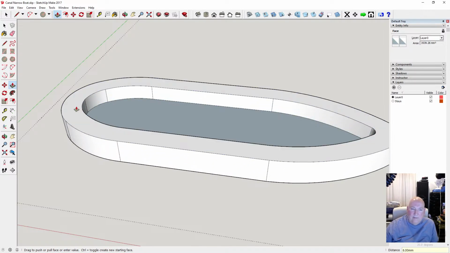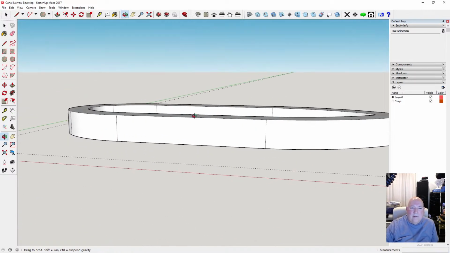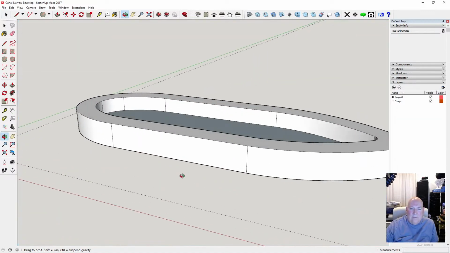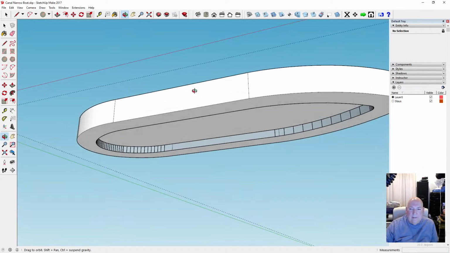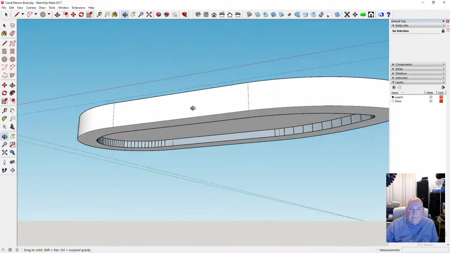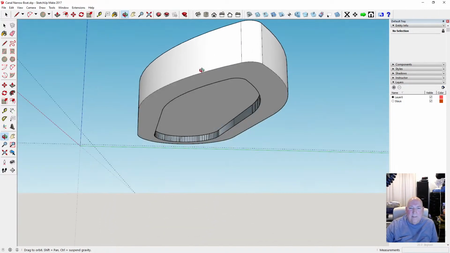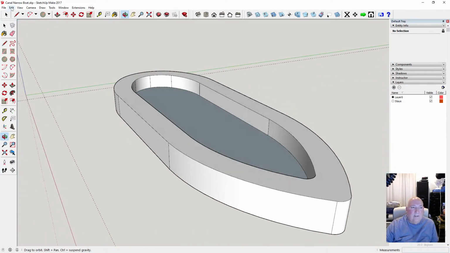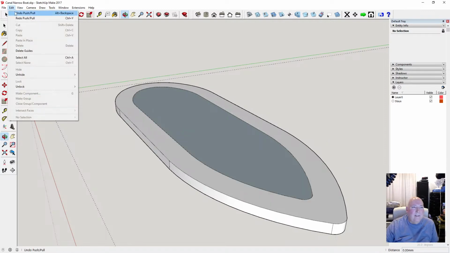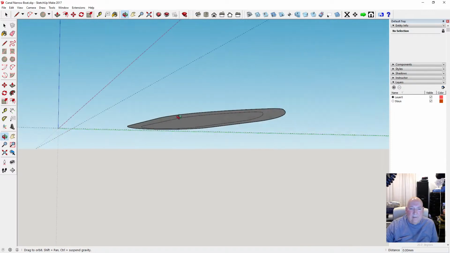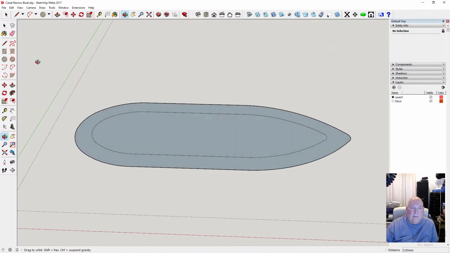So we're back to that again. What have we got here? So we've got that, we've got loads of stuff going on in there. It's misunderstanding what I'm trying to do, I think. Alright, let's try another way. Maybe I've got to intersect it with the model.